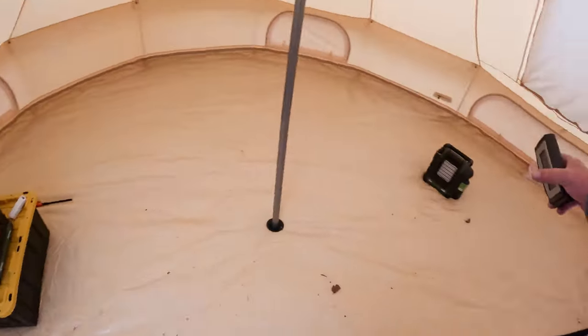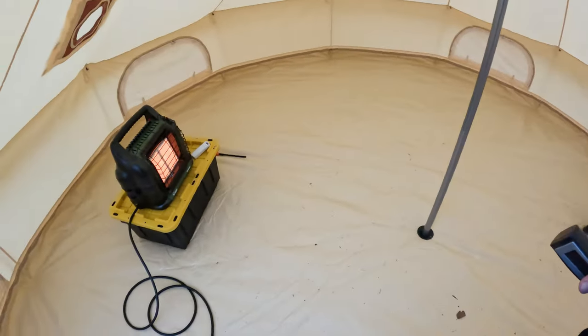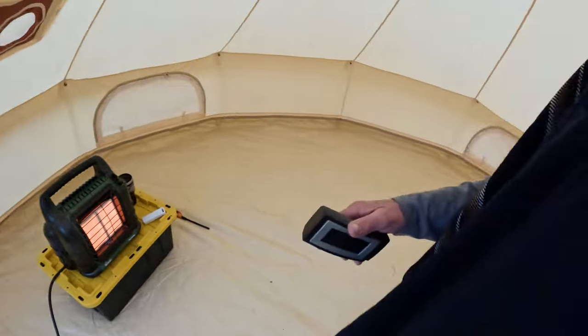And I've had both heaters going for about 30 minutes now. It's very comfortable in here. You know, I've got long underwear and the poncho, but when you walk in, it's like, dang, it's hot in here. But it's comfortable to be in here, provided you're dressed.